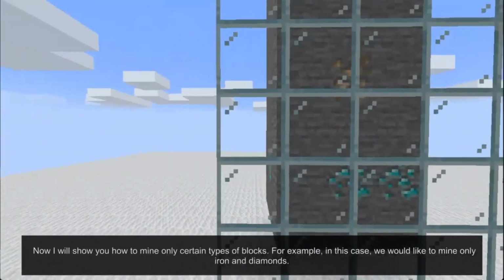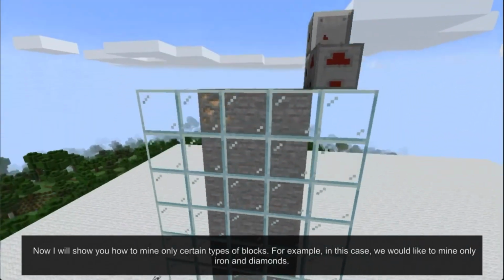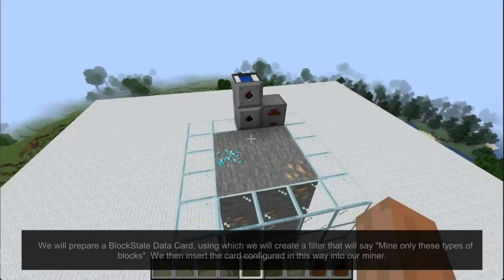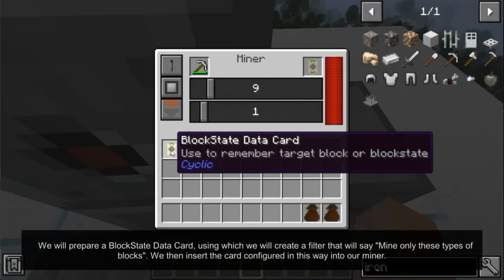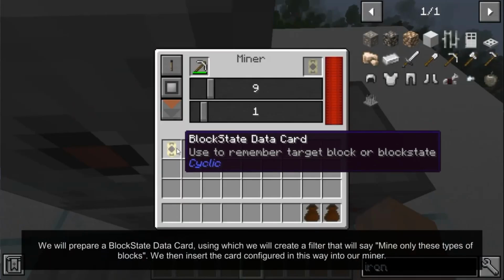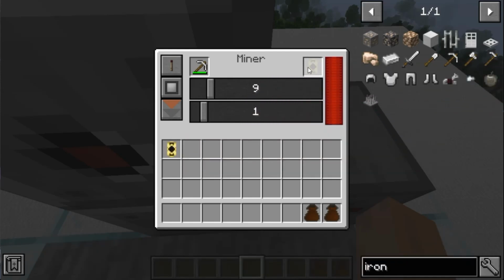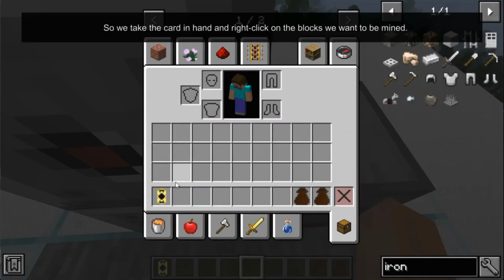Now I will show you how to mine only certain types of blocks. For example, in this case, we would like to mine only iron and diamonds. We will prepare a Blockstate Data Card, using which we will create a filter that will say mine only these types of blocks. We then insert the card configured in this way into our miner. So we take the card in hand and right-click on the blocks we want to be mined.